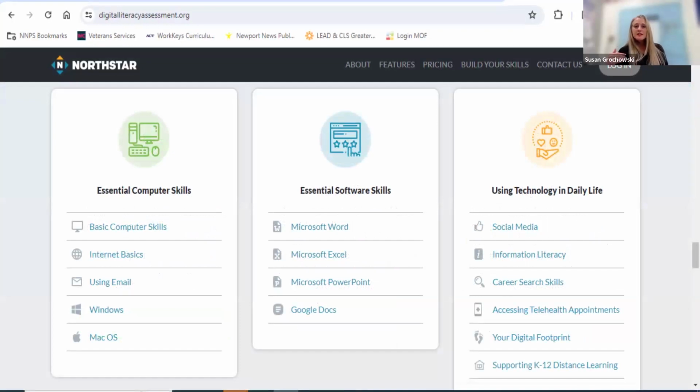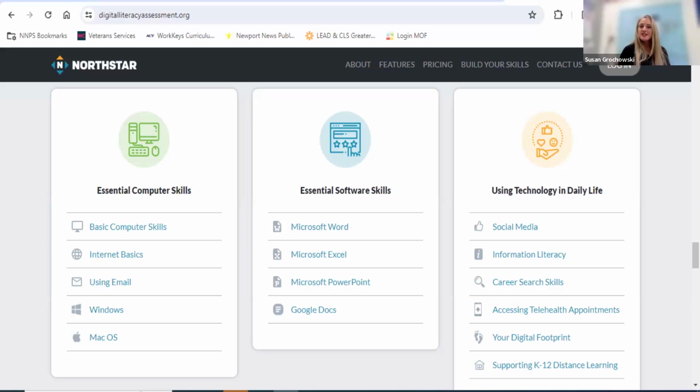In our workforce classes, especially our healthcare class, we have a healthcare class that is essentially a boot camp for the students, and it leads right into training with our partner at Virginia Peninsula Community College. The students there, whether they're part of our program or if they're a student enrolling into the college on their own, in order to qualify for the healthcare classes as a prerequisite, they have to show that they have passed these different exams. They have to have passed everything in the first column under essential computer skills, and every test in the second column, essential software skills.